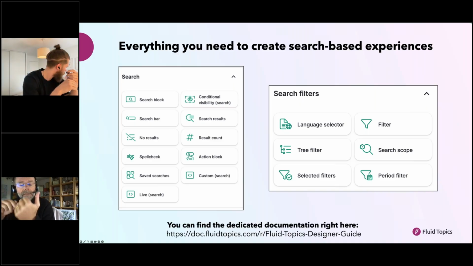So the behavior is not exactly the same depending on where these components are used. The designer documentation can tell you more, so don't hesitate to access the designer guide, which is here in the URL.